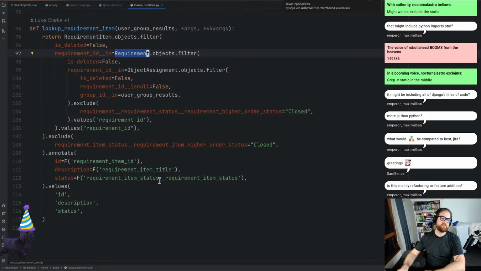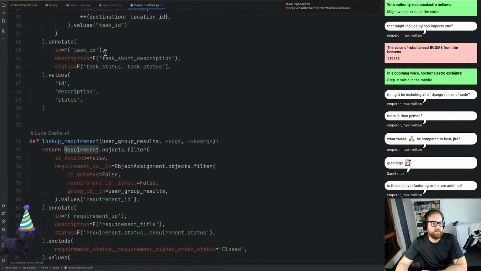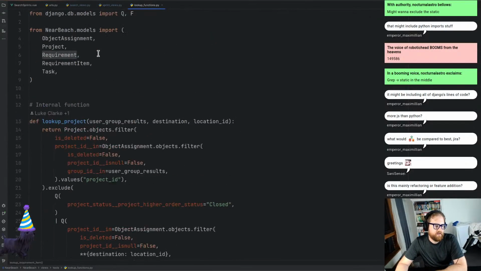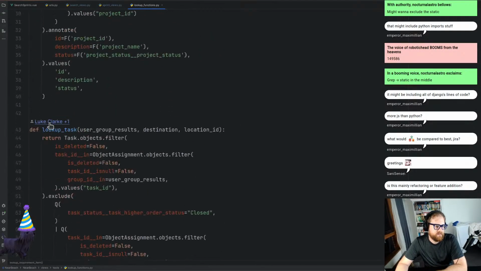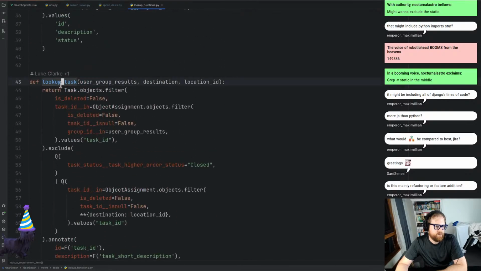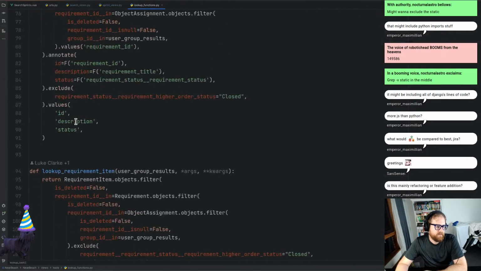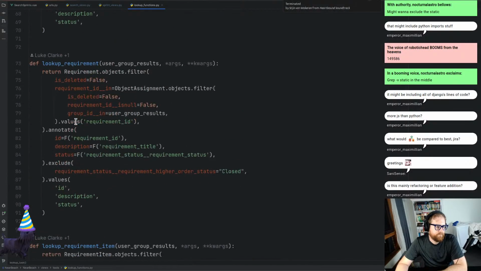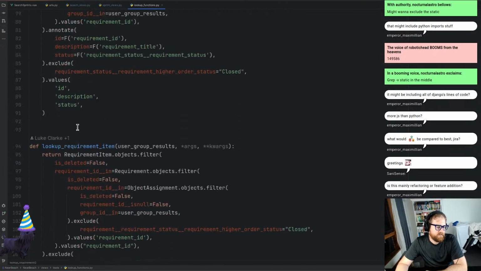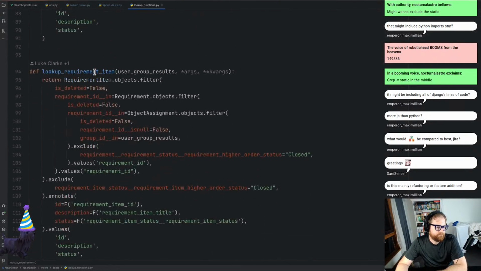However, this being said, this is only used in one spot. This is not generic enough. And a lot of these aren't used anymore now that we've removed them. Yeah. Like, lookup requirement isn't used anywhere.